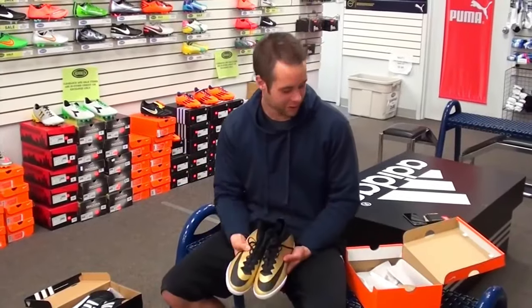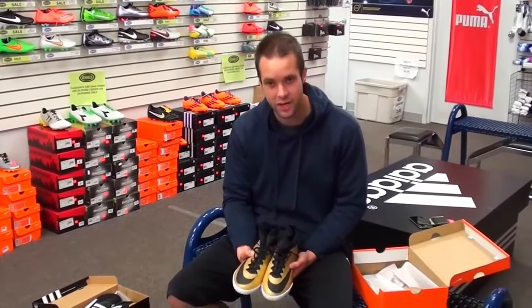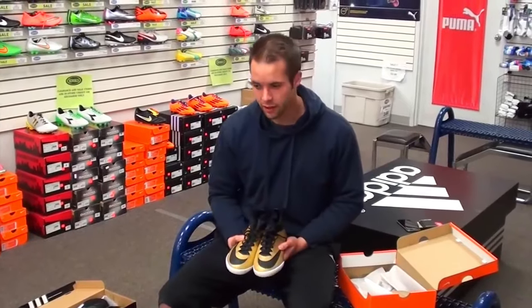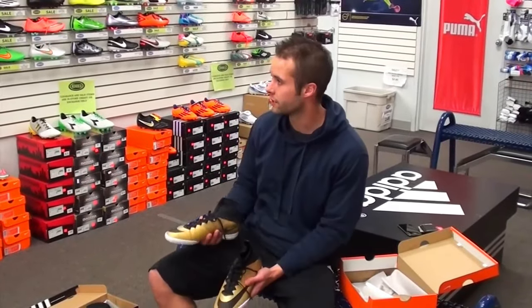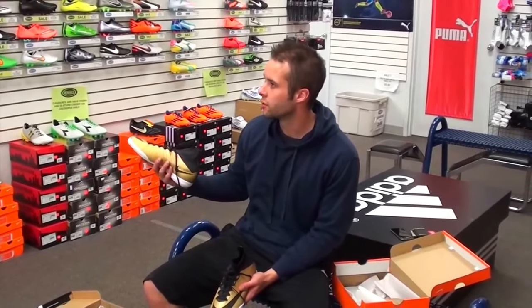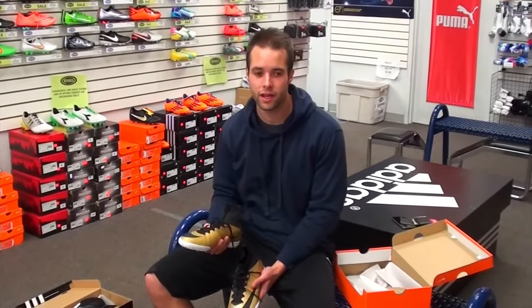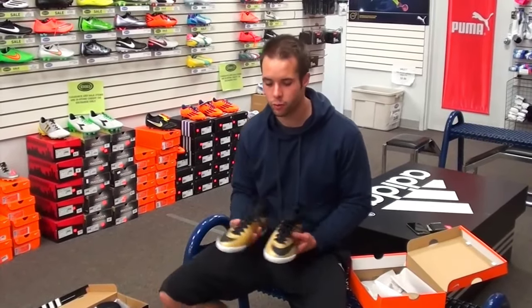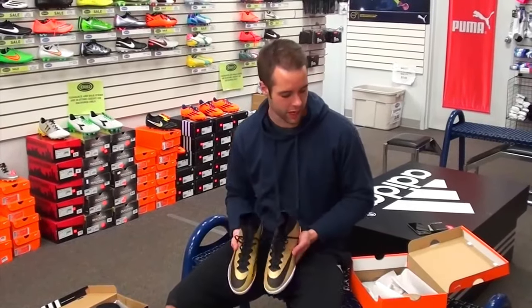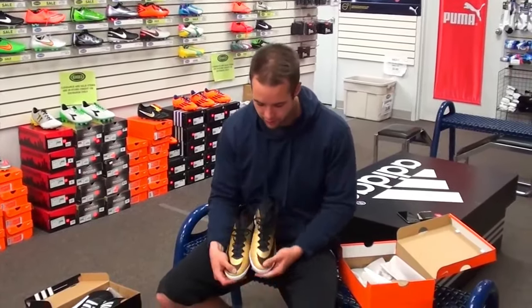So I decided to go with the Mercurial Proximo, and let's just recap why I decided to pick these boots. Number one, I came in, I took a look at all the boots, and I didn't talk about your budget. Maybe you have a smaller budget, so you can only look at a few boots. But in the end, you want to think about, although I may save some money today, if I buy a cheap boot, I may have to end up buying three or four pairs of cheap boots instead of just buying one pair of more expensive boots. Okay, so think about your budget. What kind of money do you have to work with? But in the long run, it might be better to invest a little bit extra so your boots last a bit longer.